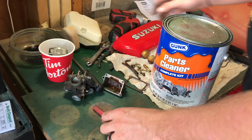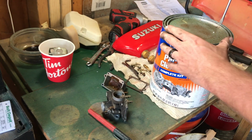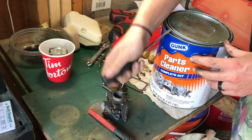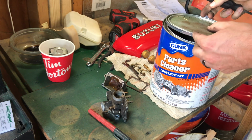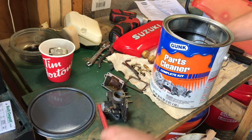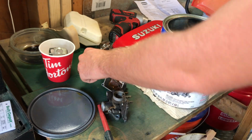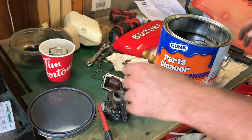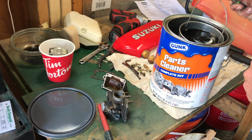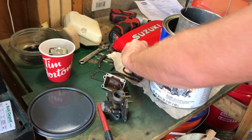I'm sure a lot of you guys don't have this, but this is what I like to do when I want a carb really cleaned. I have a gallon of parts cleaner that I let the carb soak in overnight, 24 hours, whatever. I always give it like 3 or 4 hours. Don't put anything that isn't metal in there. So all your gaskets, leave that all out. And be very careful when you're pulling it out, not to get anything on your skin. It's pretty straightforward. You just drop it all in there.